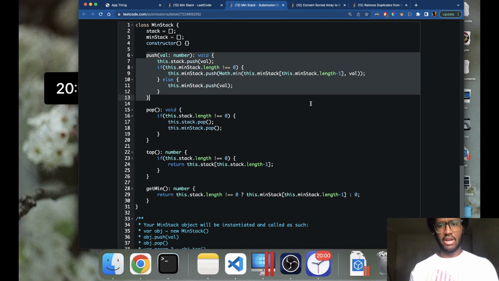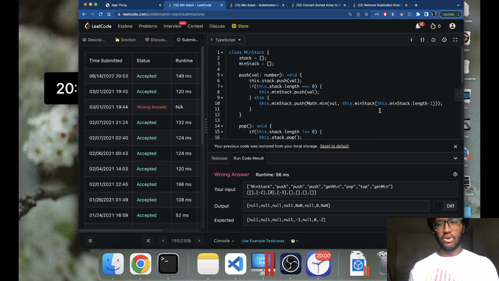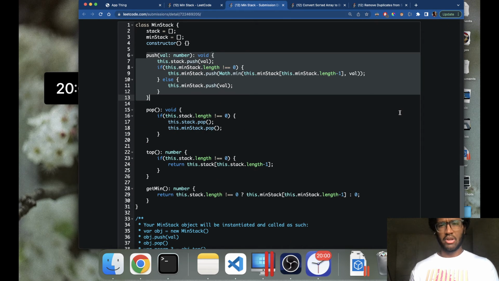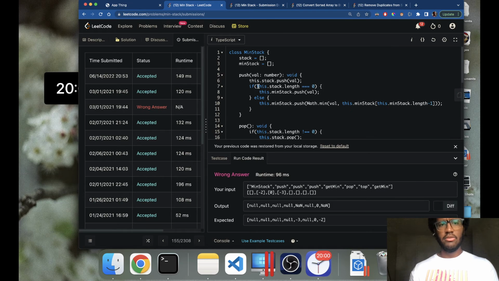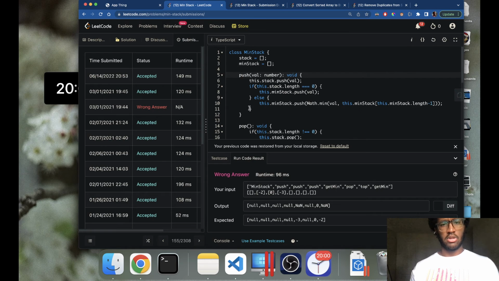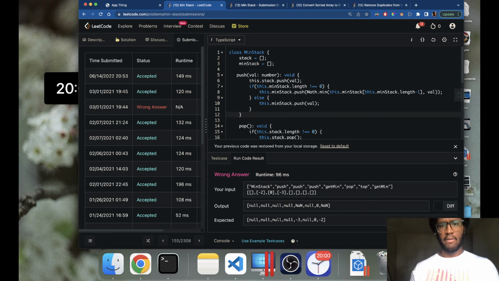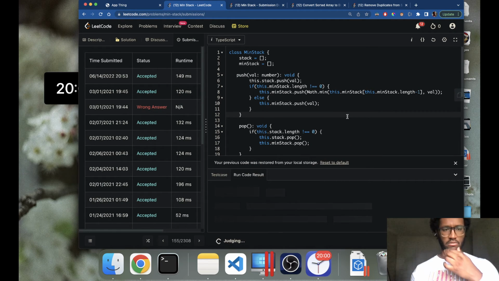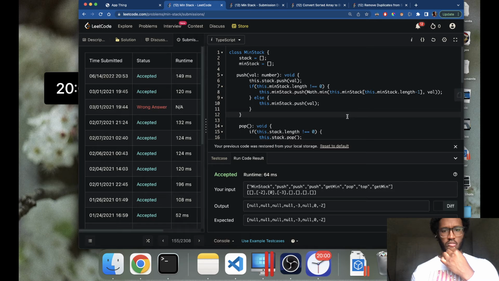this.minStack.push Math.min of val, or this.minStack, so this.minStack.length minus 1. Wait, that literally makes no sense.